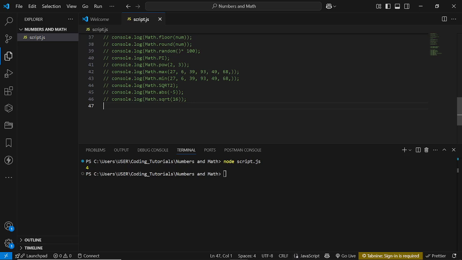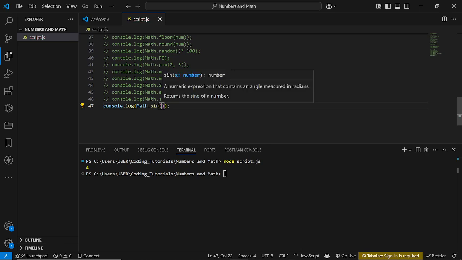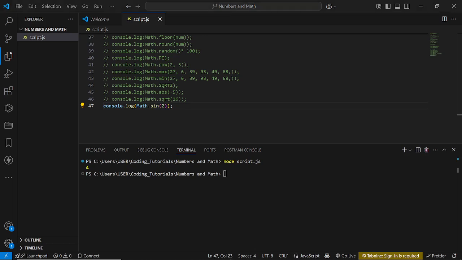So let's try sine. We all did sine in primary school and secondary school back then. So sine of 2. In order to be more specific, more professional, let me open up my calculator.